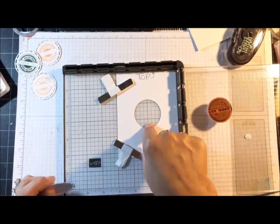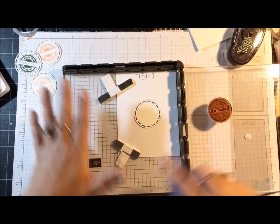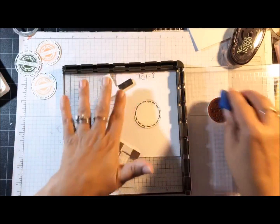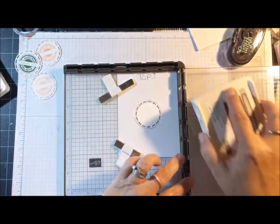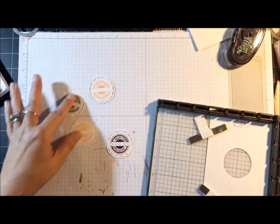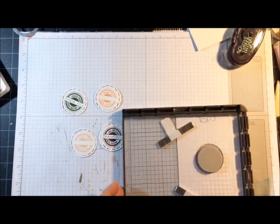Now, the only thing is you can't keep this to use for next time unless you are good at lining up, because you're going to put the stamp away. You're going to put that back in your stamp case when you're done. So when you bring it back out, you're probably not going to be able to line it up perfectly. So you would have to create a template each time. Okay, and here's the fresh fig. Okay, see how quick that was to do? And I had 4 die cuts and 4 different ink colors. So that makes it so easy. So let me put this aside.